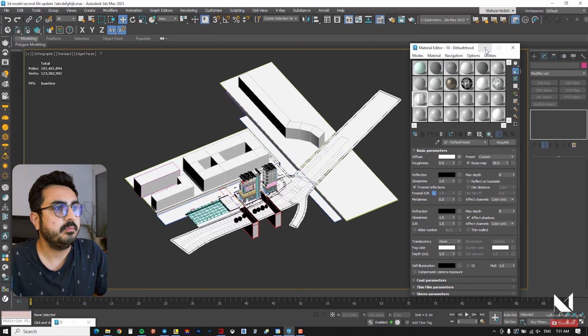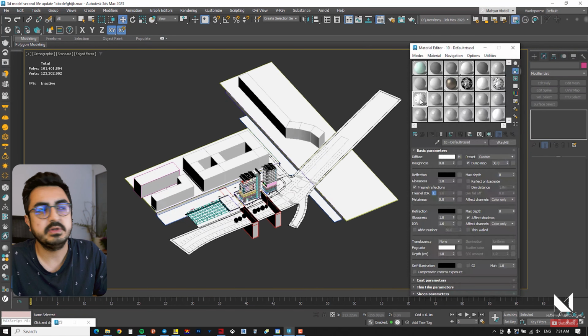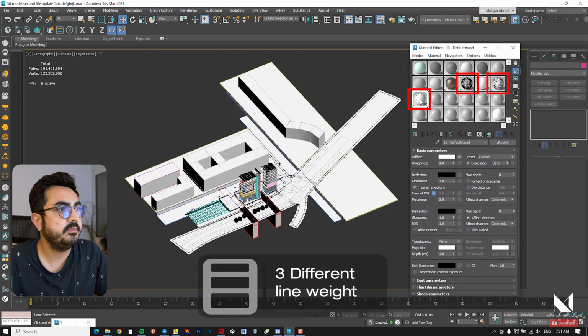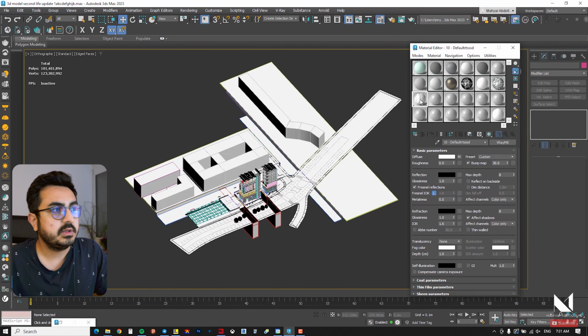Let's take a look at how I planned for the final look of the work using 3 variations of these materials in 3 different steps. I've considered one to be the thickest, another medium, and the last one very thin. I tried categorizing these based on the objects within the project. For example, for objects like trees or those with lots of polygons or edges, I aim to use the thinnest material to avoid them looking too dark within the work.